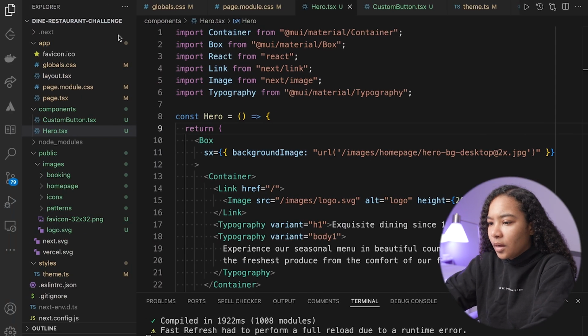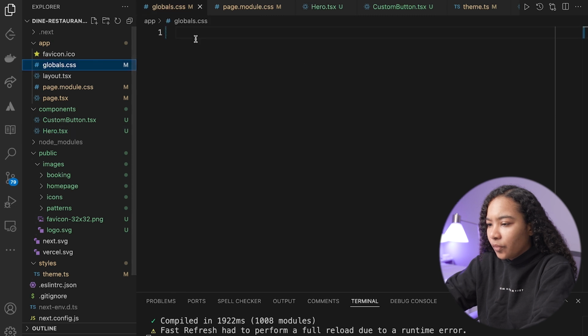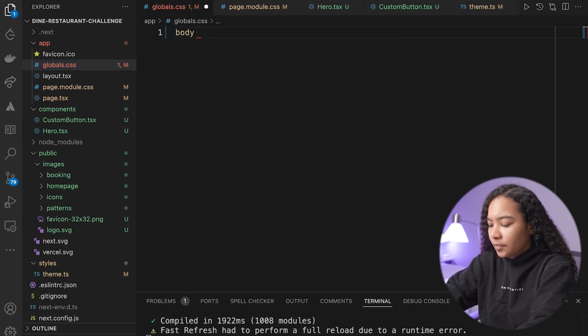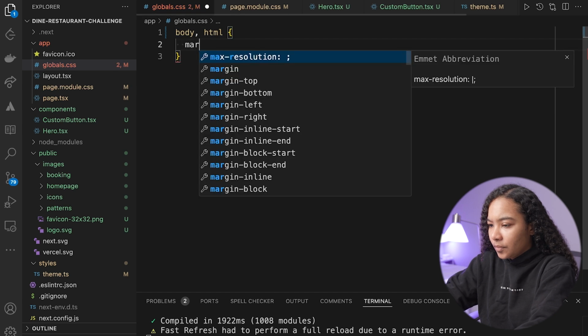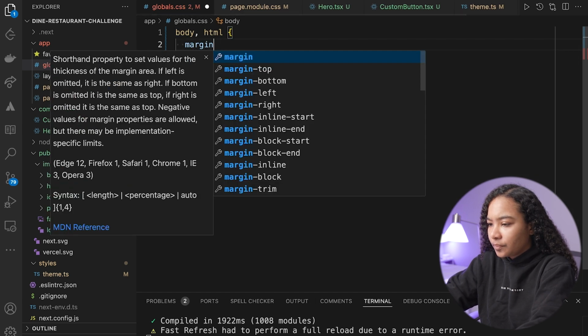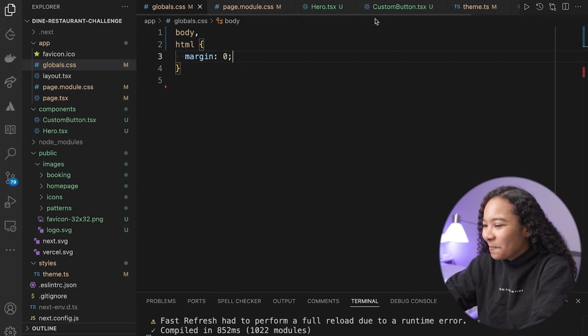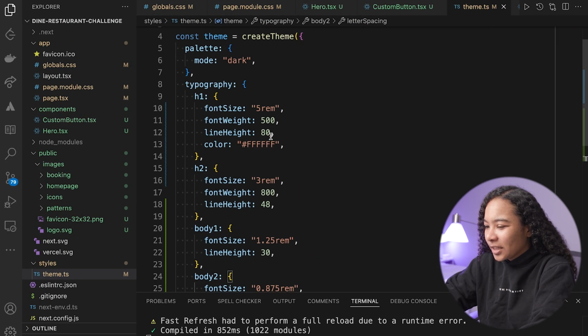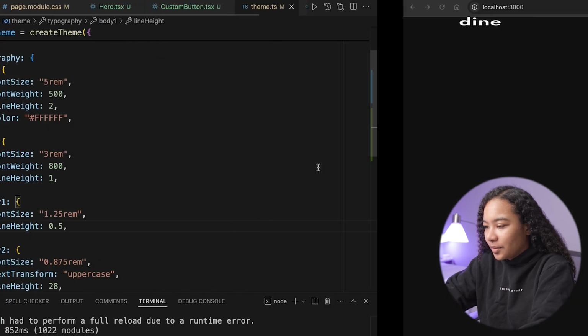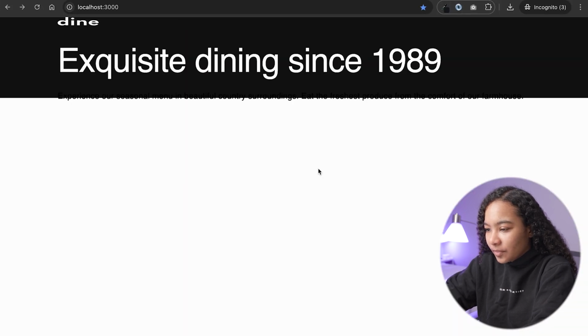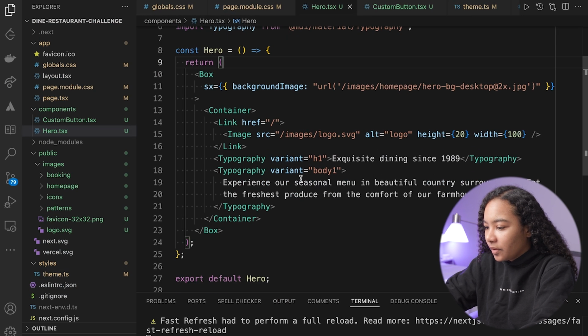Okay, cool. The other thing I need to do is remove that margin, so we'll say body margin. Good. Okay, good. And okay, yeah, so the line is way too big. So let's go ahead and set that. I was like, those numbers seem ridiculous. So let's say line height of 2, line height of 1, line height of 0.5, and see where that gets us. And also I need to set the text color so we can see it.